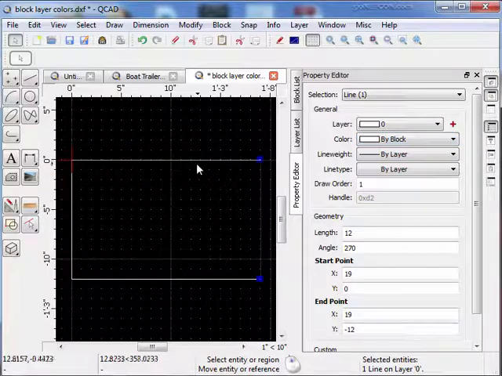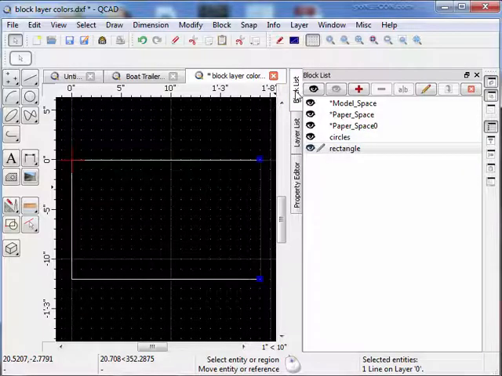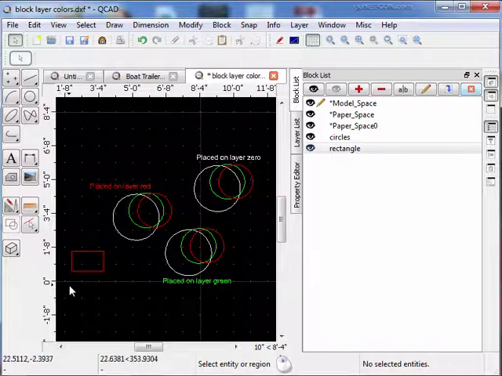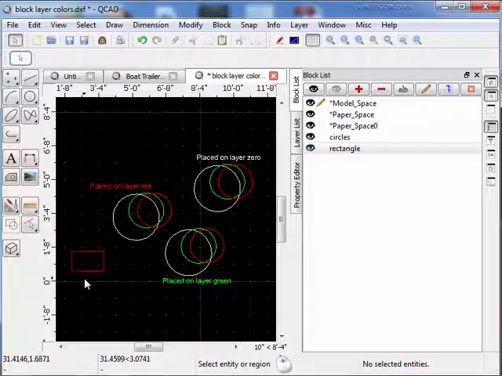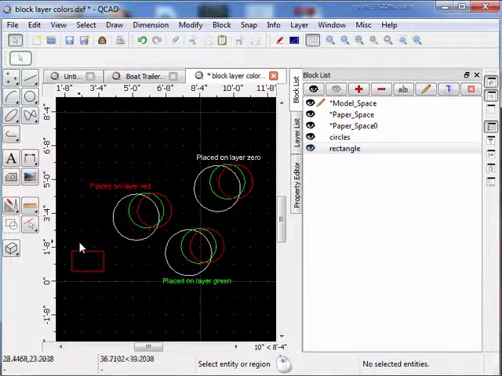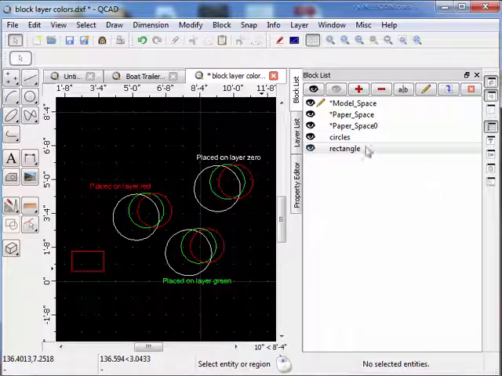So I've changed all of these entities of this block to be by block. Now we go back to our block list and we're going to exit, which will save that block, and notice, wham, it's red now, because it was inserted on the red layer, therefore the block is red. In fact, it was moved from the 0 layer to the red layer, and because I changed the parameters after I moved it, the color changed from white to red. So this is very important.